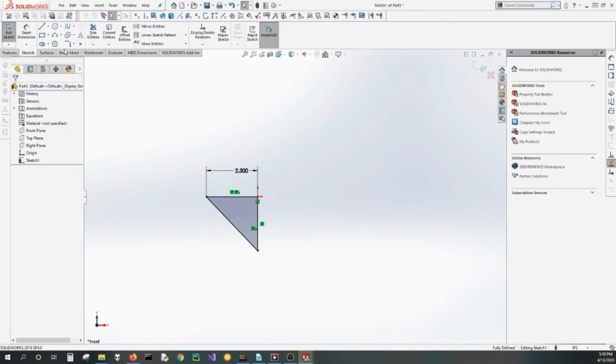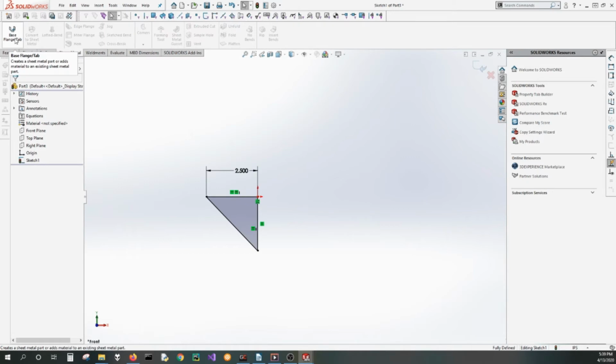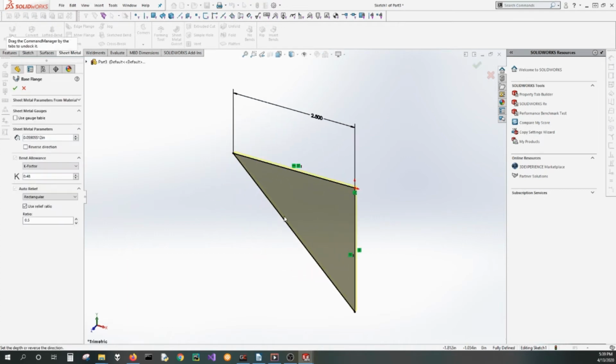And then what we're going to do is use the base flange tab tool again. This tool works both with open profiles, like we used for the battery box, in which case it will create sheet metal along the lines that you've drawn and include all the bends automatically, or you can use it with closed profile parts like this, in which case it will add an extruded boss feature.